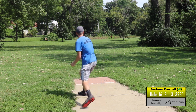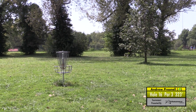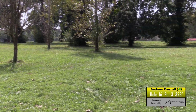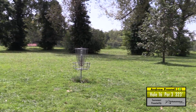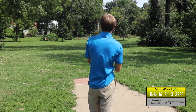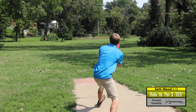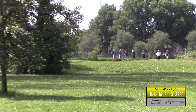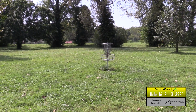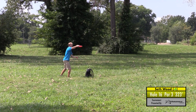Looks like Andrew doesn't need to do a turnover here. Just taking that outside, right side gap there. Sent it a little long, but he's in circle 1. Nobody's right on top of it. I really figured we'd see one there. I mean, Seth's got the chance here to be the one to do it. He came out early. Short. They got the basket surrounded, but nobody's making a threat with those drives.